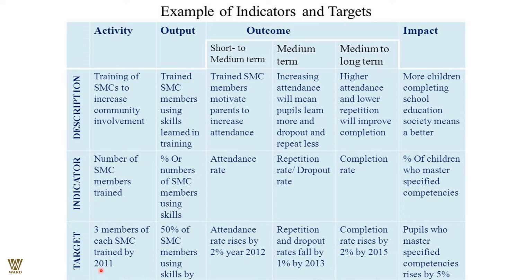Now why have I done the target with a year? It is giving you a time frame so that we can have a short term impact, medium term impact, and long term impact that goes around it. So these are the reasons we come across. This is just an example for you to understand how to set a result based management approach for people's performances. Please treat it as a template for your usage in your company and during your working life. You can definitely utilize it even in your personal life, but just for your understanding, this has been done. Yes, this is an excellent indicators and target table template, whatever you want to call it.